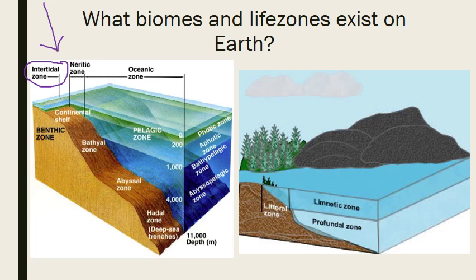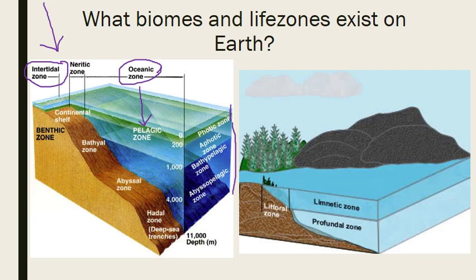You need to know the oceanic zone, which is also called the pelagic. So from the edge of the coast all the way out into the open ocean is called the pelagic zone. When you go down in the water, the very top is called the photic zone. That is where light can penetrate through. Photosynthesis is really active and really common. If you go further down, everything else is what we call the aphotic zone. Light cannot penetrate down that far. So we have it separated based on light penetration.